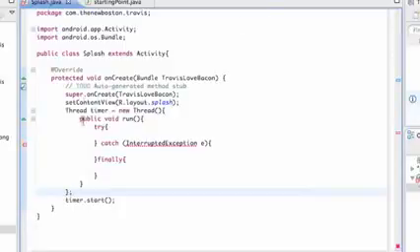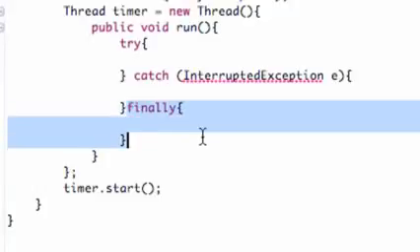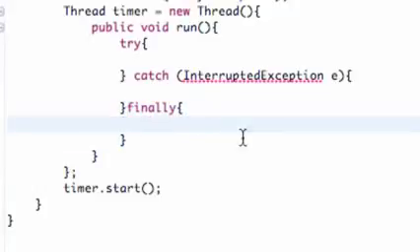What we're going to do in this tutorial is basically finish up our splash activity for the most part and use this thread so you get familiar with the layout that we have set up here. Again, a thread looks for the run method and then we're going to try to do something. If it can't do that or it messes up, we're going to catch the exception, and then we have this one last method that we can use for whatever we want. So let's get our activity going.